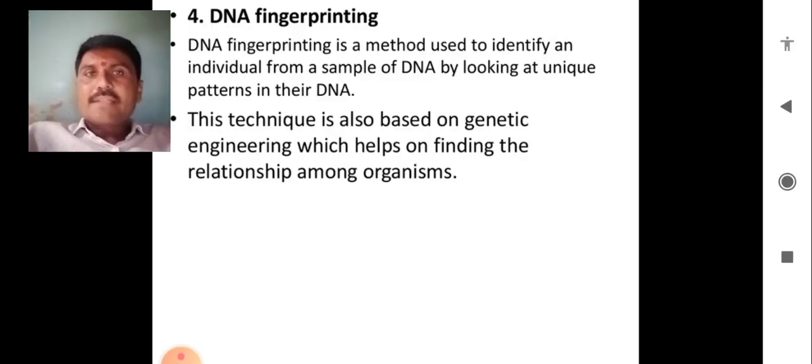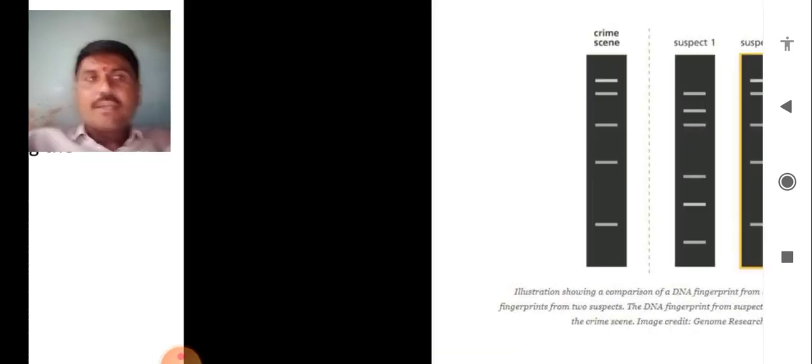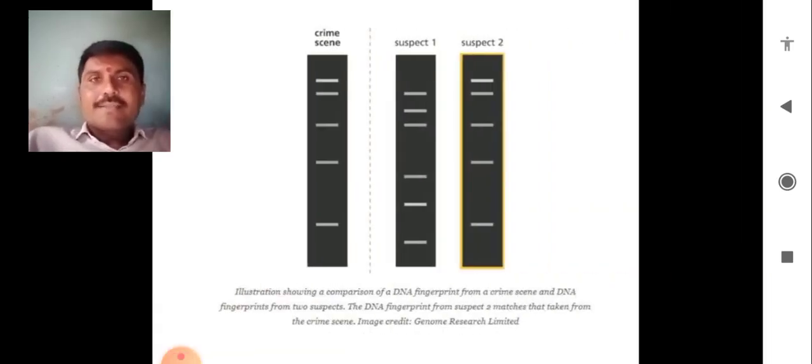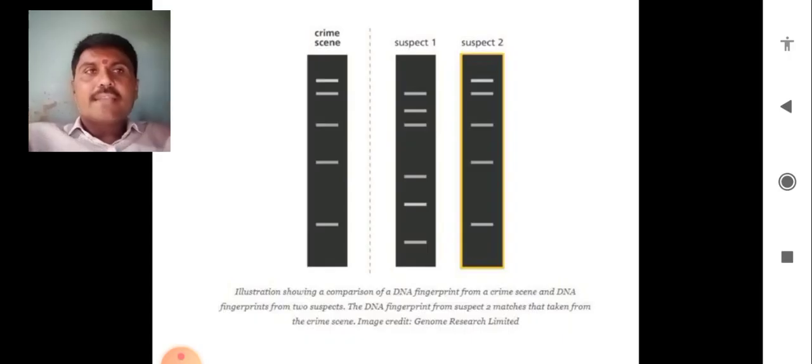If we talk about DNA fingerprinting, we have generally heard of it, and we have also seen it in society in the investigations of departments. So, friends, this is one of the techniques developed from genetic engineering. As we said, the relationship between offspring and parents is identified on the basis of the DNA sequences or the DNA pattern.